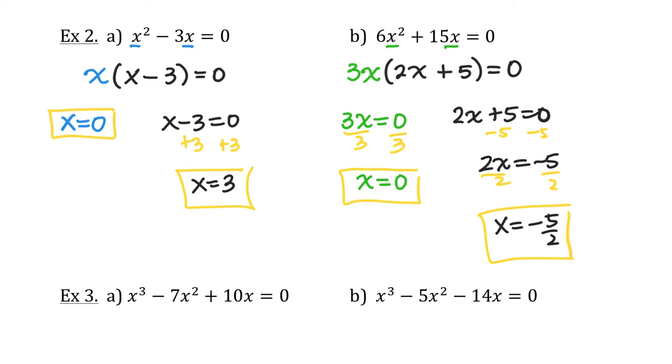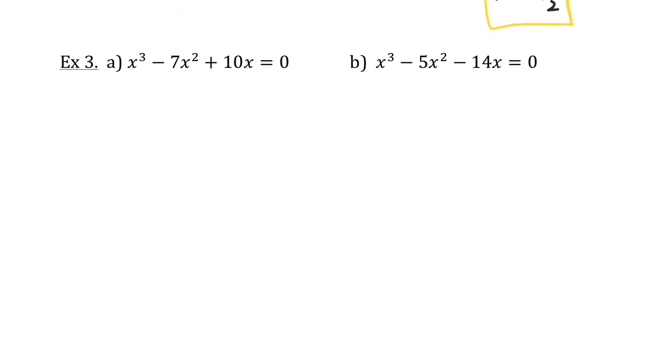Let's do one more example, A and B. I'm going to do the same steps though. Okay, first standard form, highest degree to lowest, it does equal 0. Let me check for a common factor first. x to the third, x to the second, 10x, they all have an x, so I'm going to take out the x, which is going to make this x to the second minus 7x plus 10 equals 0.